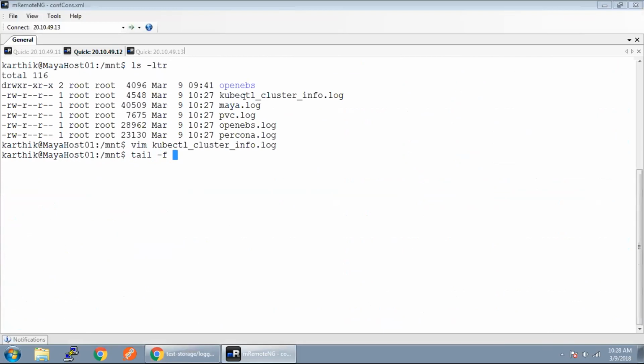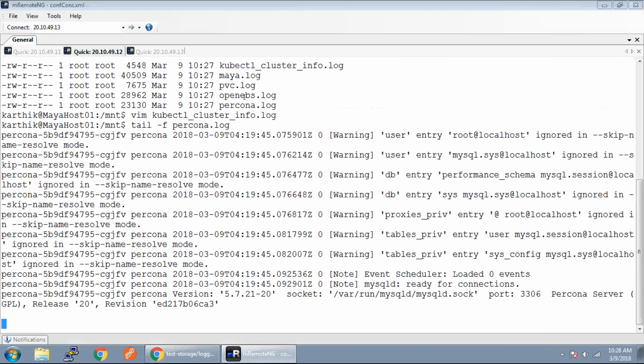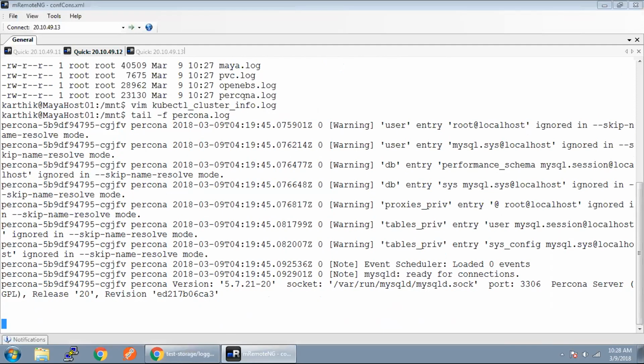I don't have any active IO or any activity running on these for now. So it gets logs, whatever has been logged till now, till this point. You might not see any logs that are available newly.